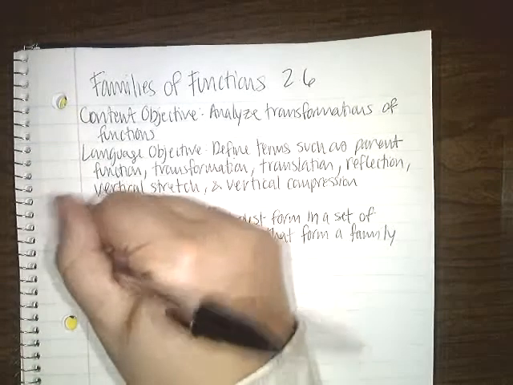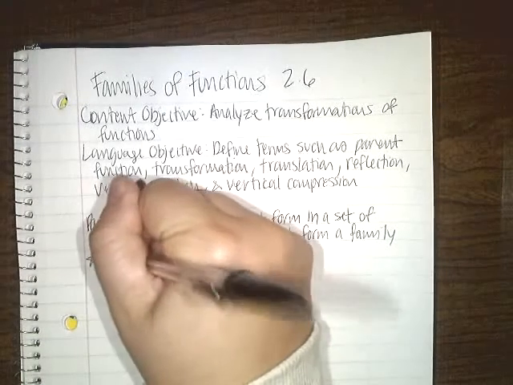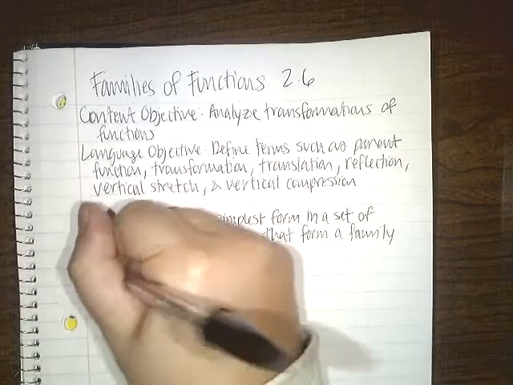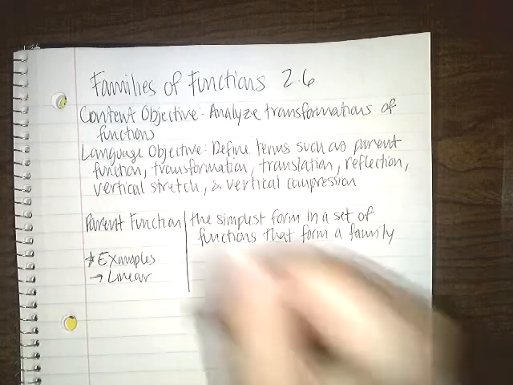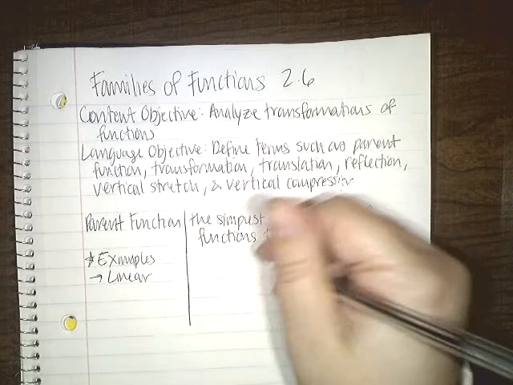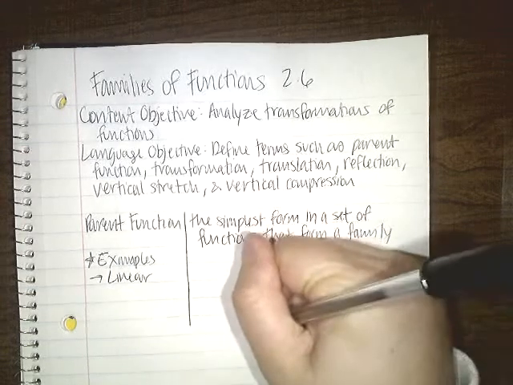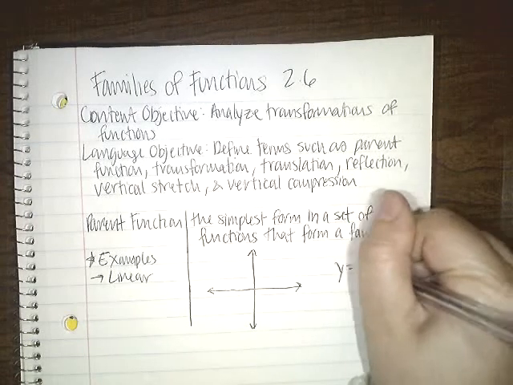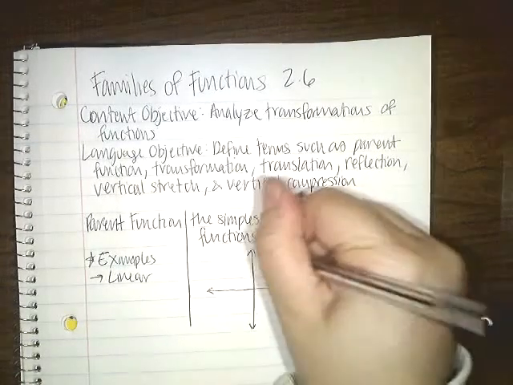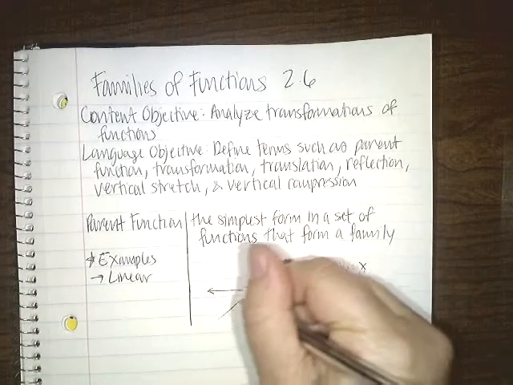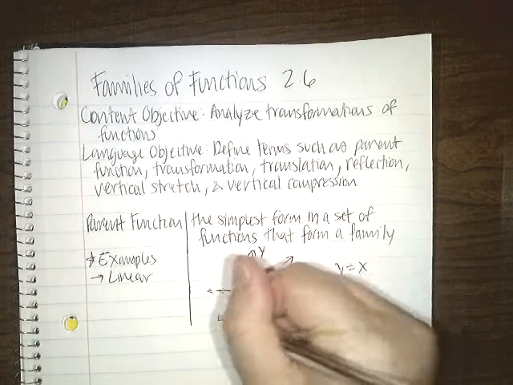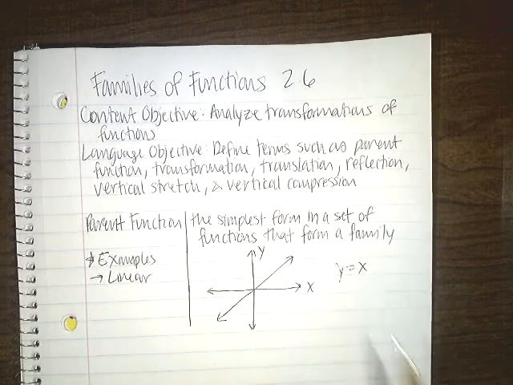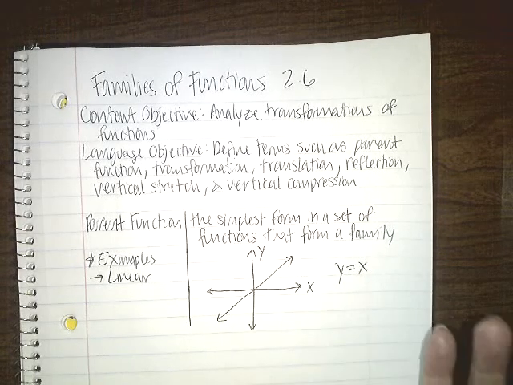But the examples I'm going to give you right now, we're only going to do two: linear functions, which you've seen before, and absolute value, which I'll show you in a second. The reason I'm showing you the linear parent function is because we've been working with linear functions, and the parent function of linear functions is just the most simple form of a linear function. It has a slope of 1, an x and y intercept of 0. So it's the most standard, simplest form of a linear function.